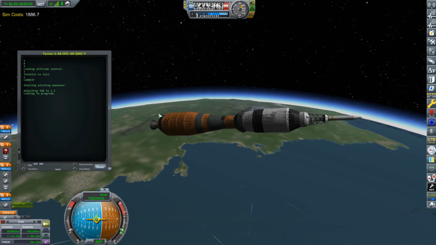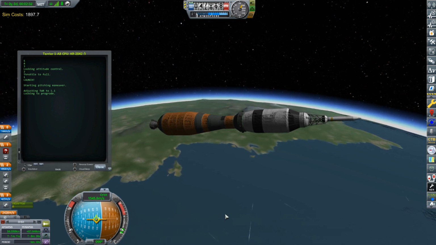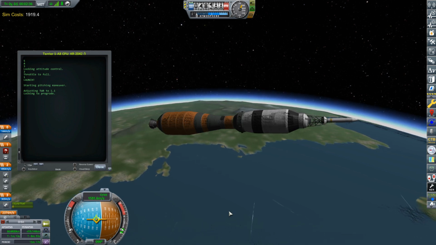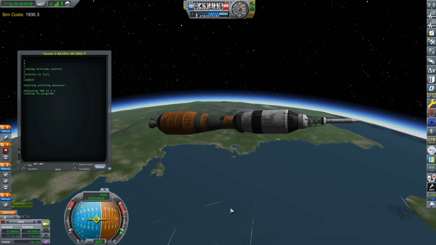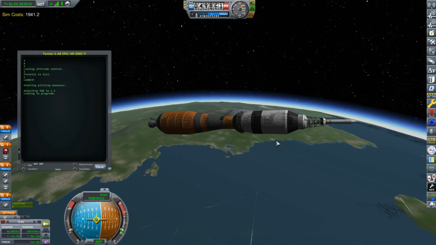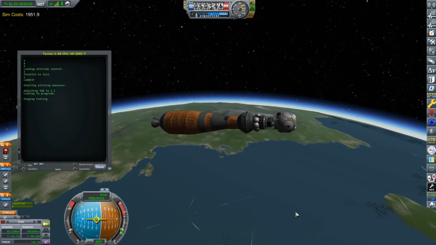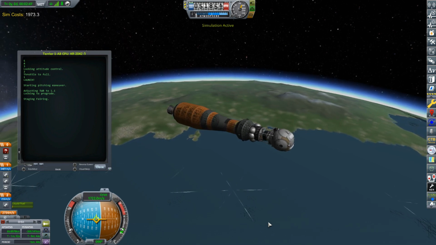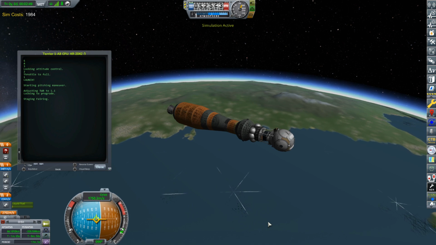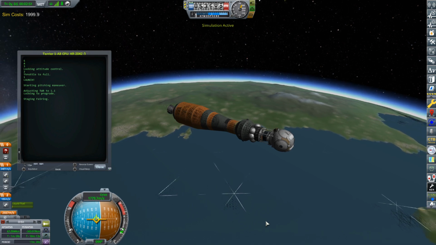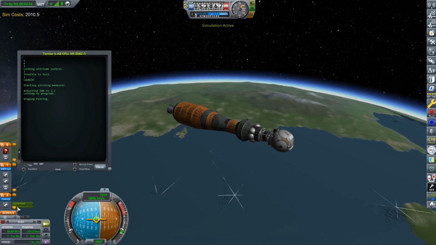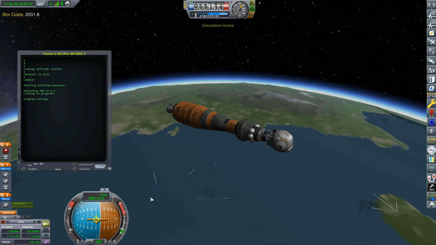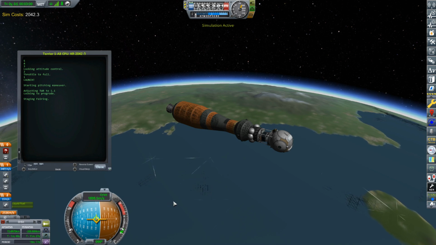But I love that this is one giant stage as opposed to all the radial boosters and all that kind of stuff. It's way more dependable. At 50 kilometers, it's going to stage all this business. There it goes. Nicey nice. Again, I didn't do that. It did that. And I've got to do the staging once this stage is done, but I'll explain how I'm going to fix that in just a second.